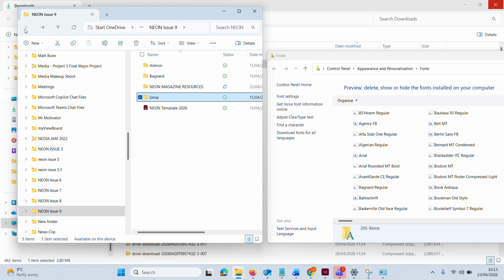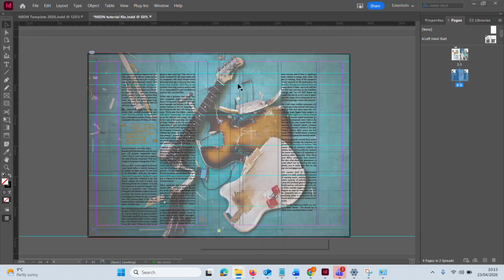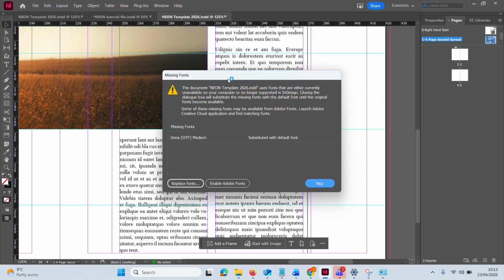So if I come back out of this folder, it should give me an opportunity now to open up Neon Template 2026 simply by double clicking. And that will open with your InDesign. Now, if you get a message like this, which I'm hoping you won't, but you might do, replace fonts.